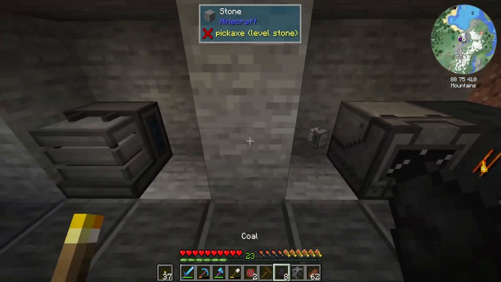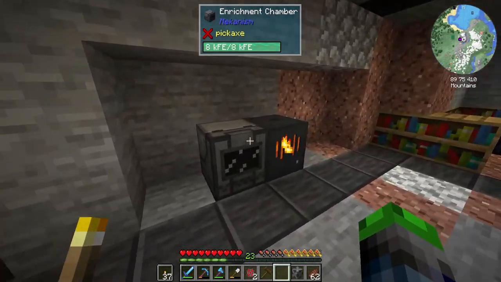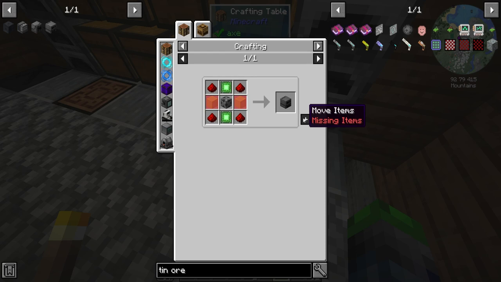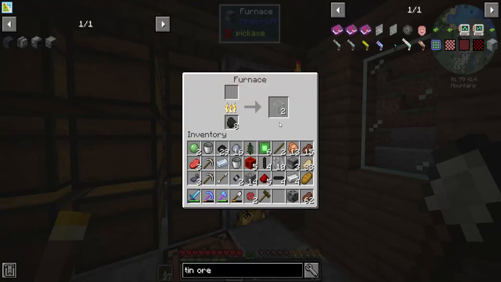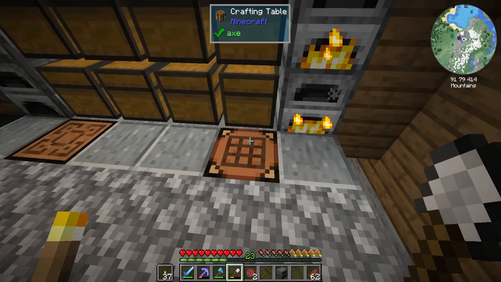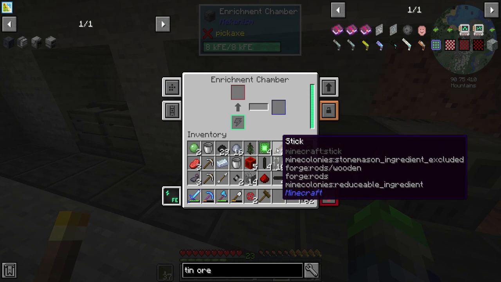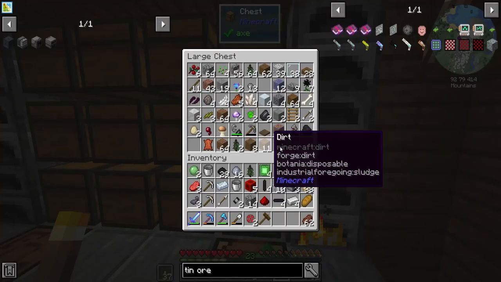Enrichment chamber, here you go. Coal, here you go. Metallurgic infuser, there you go. And then to make the other one, the smelter. No way, we need two more sand. I didn't think this through, did I? All right, crisis averted, kind of. Energized smelter, booyah, like so. All right, that's getting charged up. Amazing, good job, good job. Let's go ahead and make a chest here.